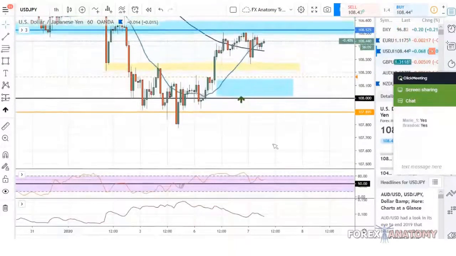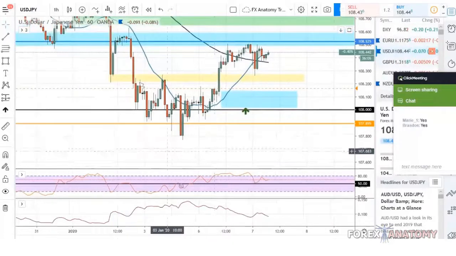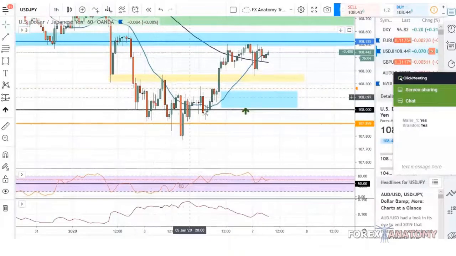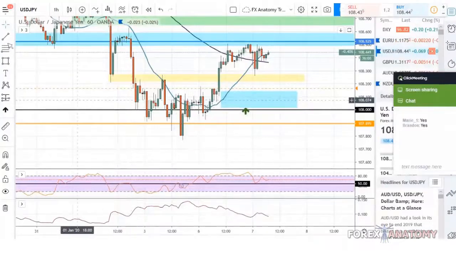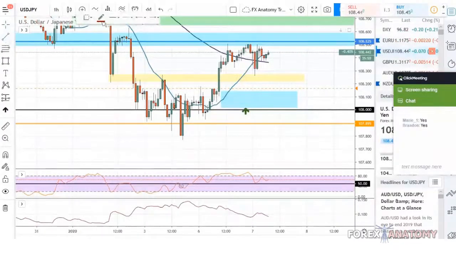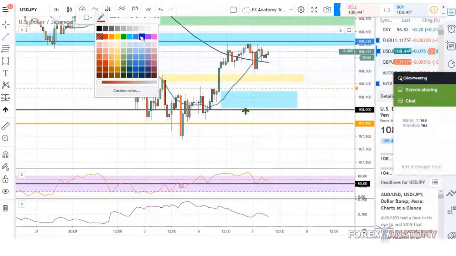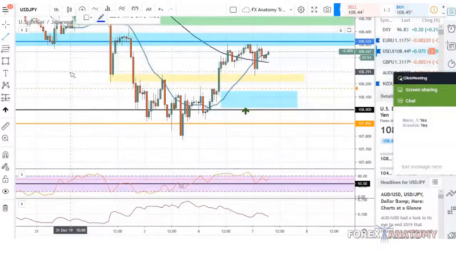All right, so then we see this consolidation right here on the 1 hour time frame. Price was consolidating, and it sort of created really like a head and shoulders pattern. Let me just draw this in for you guys, for those that may not be able to see it. It created an inverted head and shoulders type setup. Let me just draw this in right now.